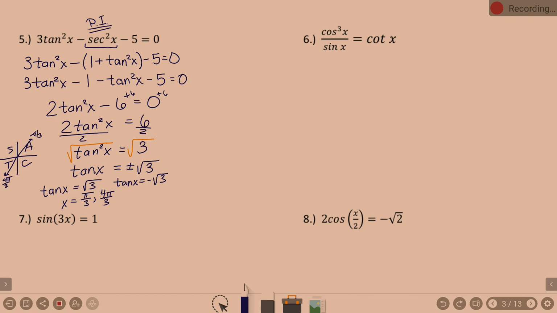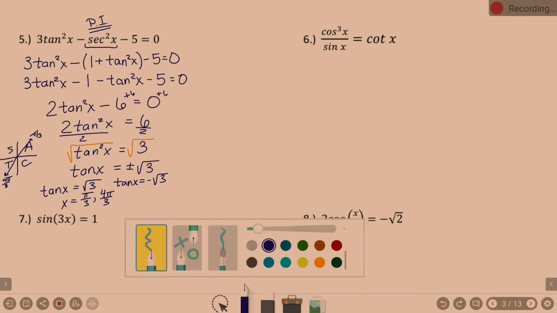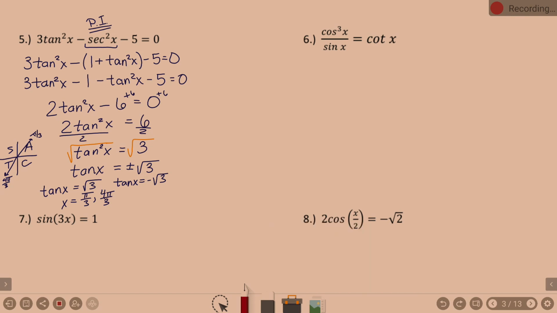Any other answers for tangent equals positive square root of 3? No. Now what do we need to do? Negative square root of 3. Where negative square root of 3 is going to be? That's going to be in my other two quadrants, yes? Because when is tangent negative? In quadrant 2 and in quadrant 4. So now, if I go quadrant 2 right here, what is the equivalent angle that is up pi over 3 from the x-axis? And that is 2 pi over 3, right?